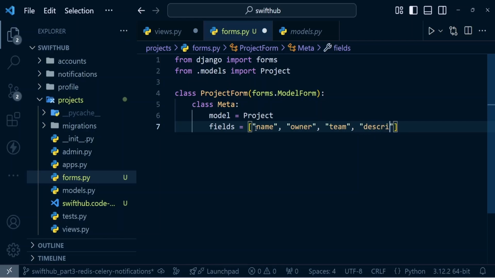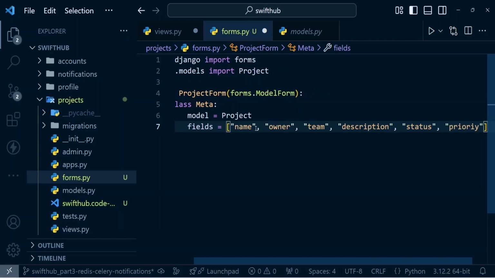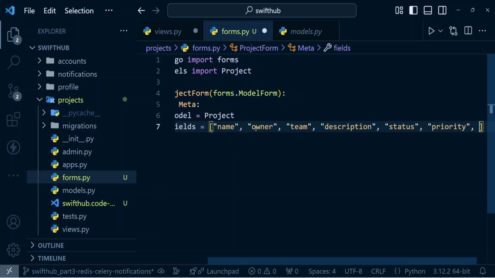So we say description, and from description we also want to have the status, the project status. So the status is actually going to be status, and from status we also have priority. We're going to have priority right here, and after priority we're also gonna have another field.